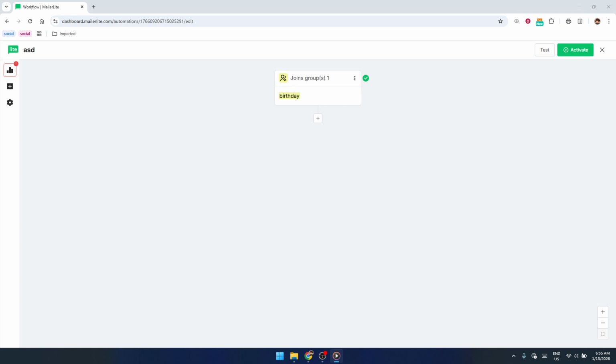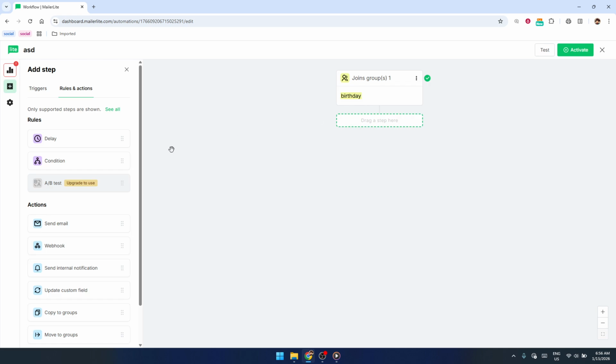Let's walk through how to add a delay inside your Mailerlite automation workflow, step by step. First, open your automation workflow editor. This is the visual area where you see your trigger, your emails, and any conditions you've set up, usually laid out like a flowchart. Make sure you're inside the specific workflow where you want to add a pause, because any change you make here will affect how subscribers move through that sequence.